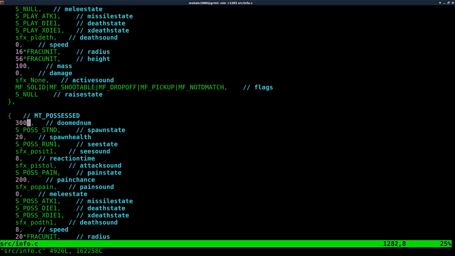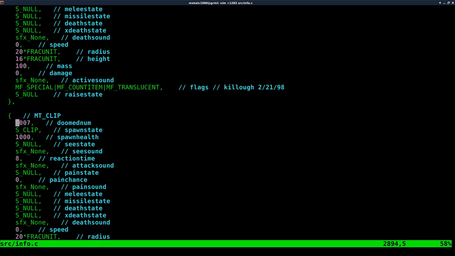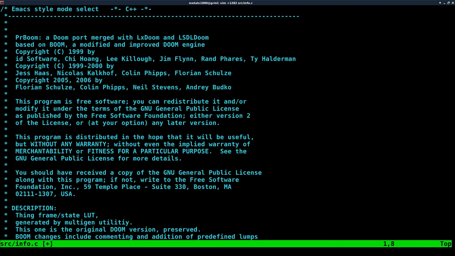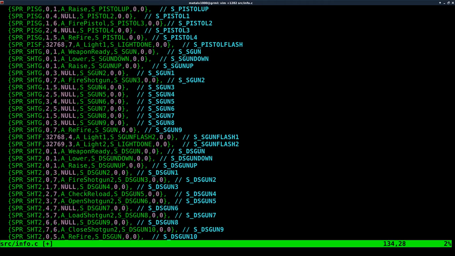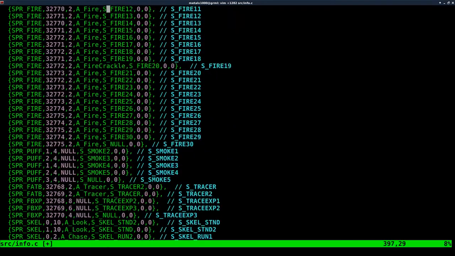Because we're changing the Doom number here. The Doom number, which is set for placing items on a map, not when they're spawned elsewhere, necessarily. Sometimes, possibly. So what I want to do here is, as I said, the shotgun guy is 9, ammo clip is 2007. So if I find 2007, I'll change this to 9, and then I will find 9 comma. Let's go back to the beginning of the file, then search 9 comma. Keep searching for it, go down a little bit.